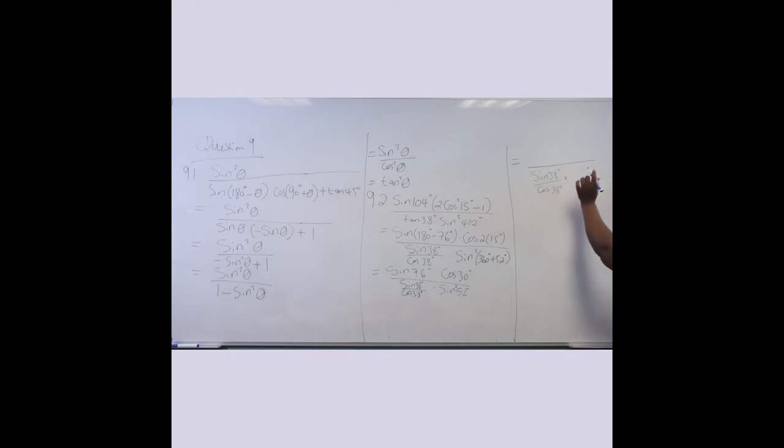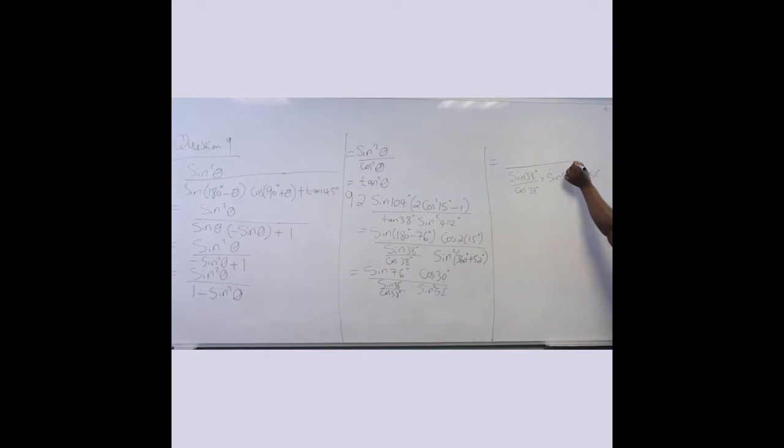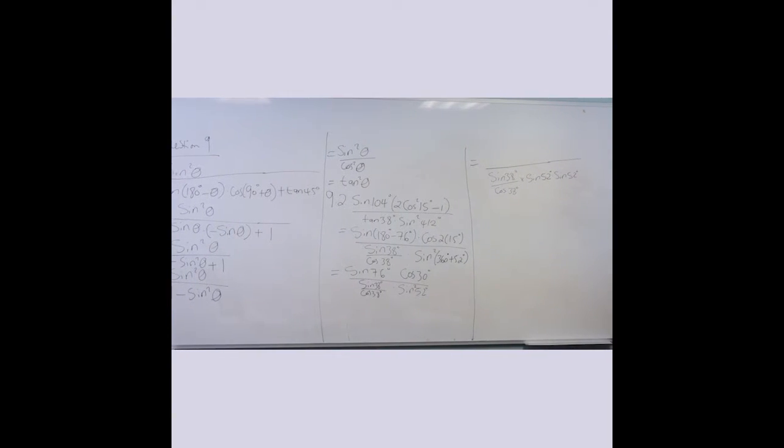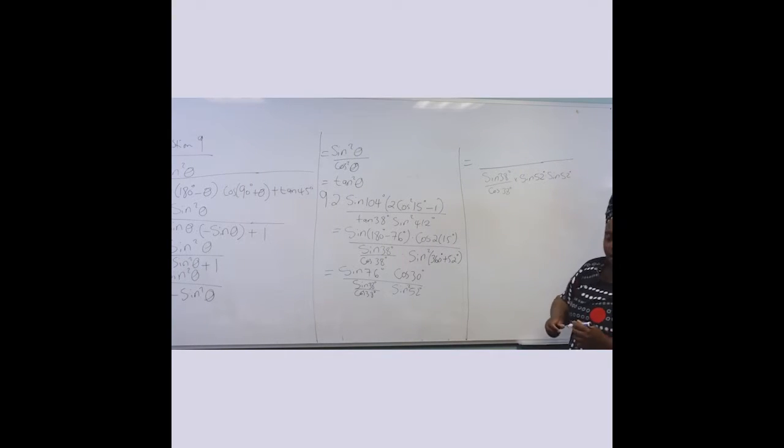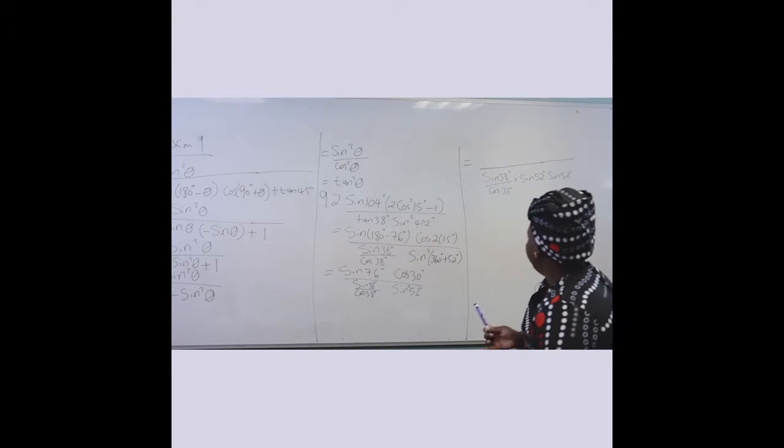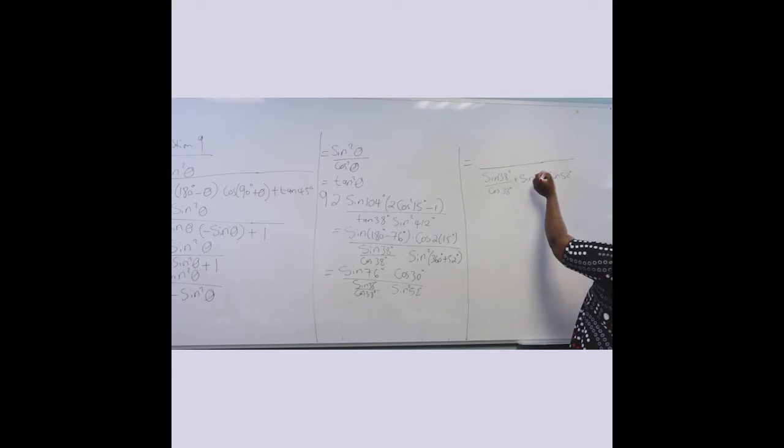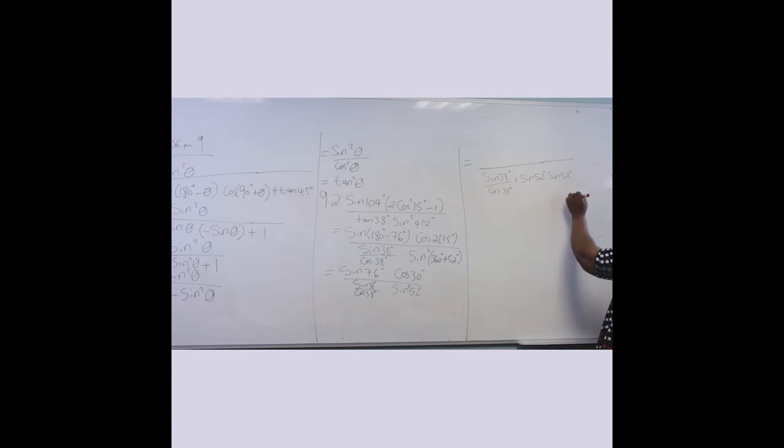Let's change this once because it is sine squared of 52. So we can write that as sine 52 times sine 52. They are giving us the same value. But we said sine 52 is the same as cos of 38. So let's write that in a cloud form. We say sine 52 is the same as cos 38.